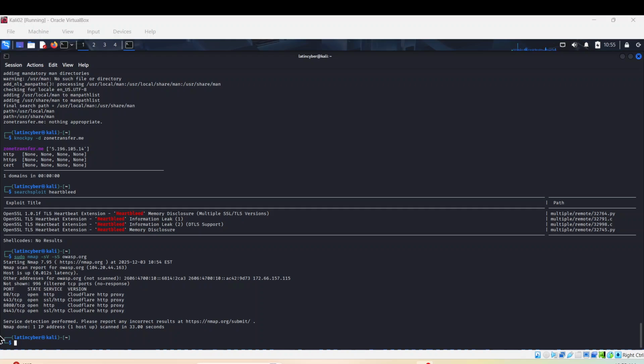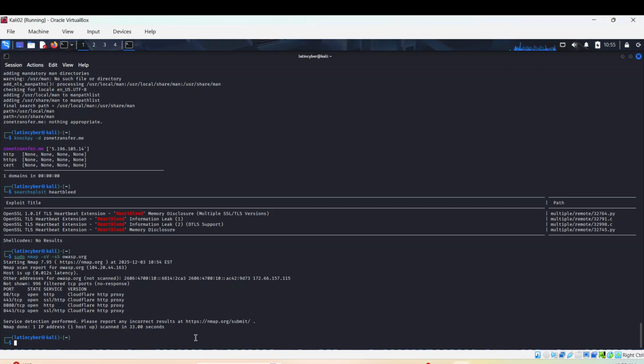Nmap scans and tells you what ports are open. So we have Cloudflare HTTP, port 443, port 8080, port 8443, and so on. Later on, we're going to do a video just for Nmap.